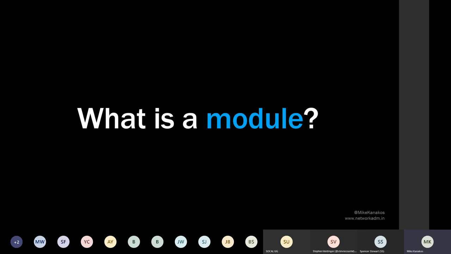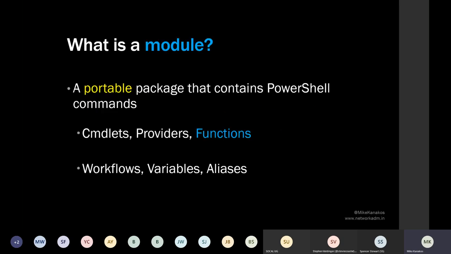What is a module? Okay, so a module is very simple. It's a portable package for circulating code, right? Portable package contains PowerShell commands, and it consists of 6 different things that could be in a module. I've highlighted the word functions because that's where we're going to spend our time tonight. You can make obviously commandlets, you can have providers, you can have all kinds of other things in there, but we're going to deal with functions because that's really the core of modules, and it's where most people get started, and it's very relatable.